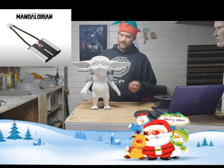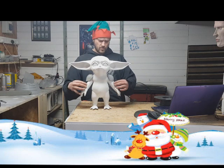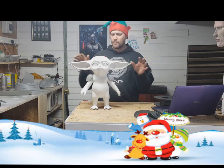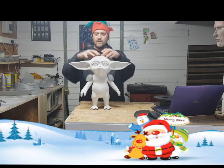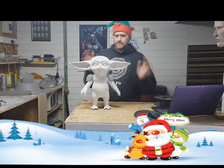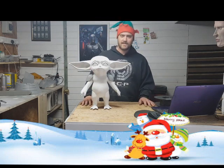Like I say, he's going to have the gauntlets on the hands. I'm going to have to do a little bit of custom making for them. So they're going to go on there. It's all going to be painted. He's going to have little fibres, little hairs on his head, running up his head and then onto his ears. The eyes, I'm not too sure what I'm going to do with them yet. I've got an idea. Like I say, I'm just going with the flow.